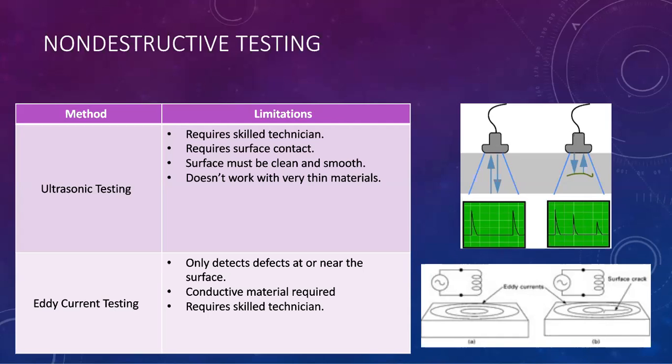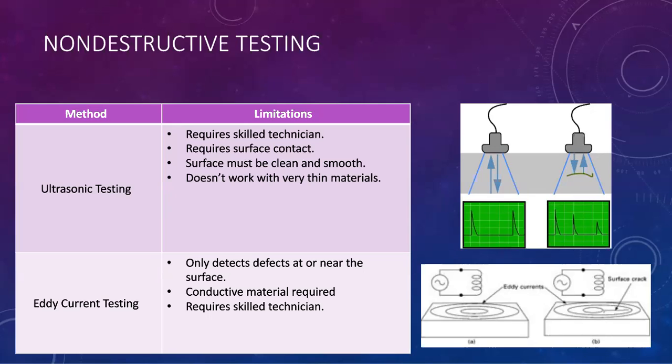This information is not recorded, it's live. So you don't have a record of what might have been damaged, but it does detect, and you can get feedback from any cracks or defects in your sample because the sound wouldn't travel as far, but it has limitations. Last one that's really common is eddy current testing.